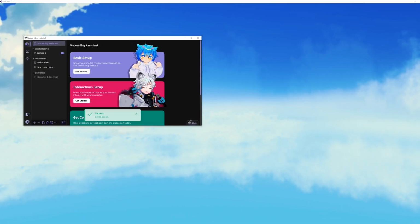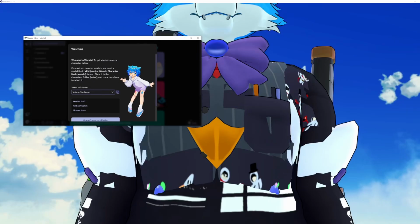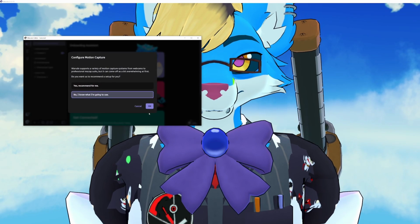From here, it's going to give you this little onboarding assistant. I'd recommend just clicking on a basic setup, get started. You'll be able to select your available characters. Basically, you just want to make sure you drop your 3D model file into the directory for this. Oh my gosh, who's a handsome fox? Once that's loaded up, just click OK.